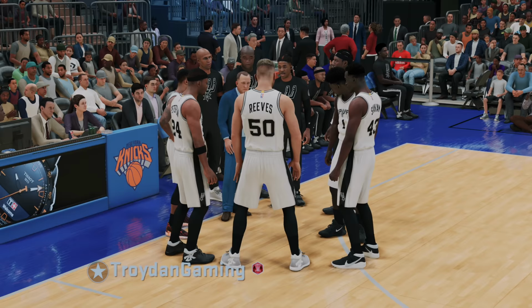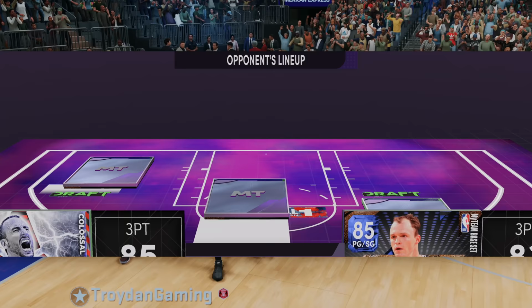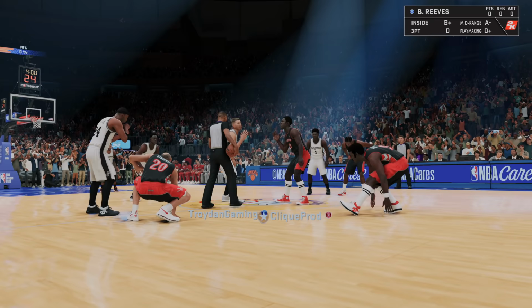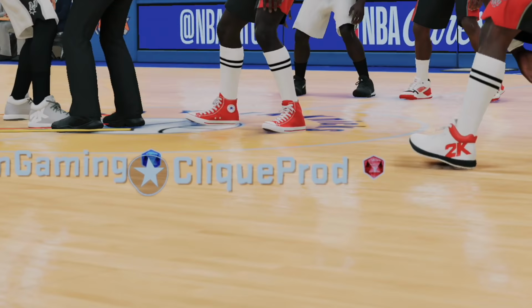Can you see his team? Manu, Scott, those guys can shoot threes, that's scary. Oh boy, that's a very good team, sort of. He's got some three-point shooters. Here we go. Let's see if we can do this, guys. Wait, what? Do I know this guy?